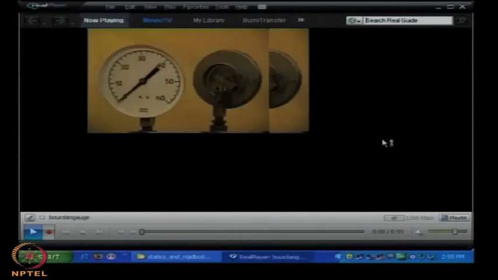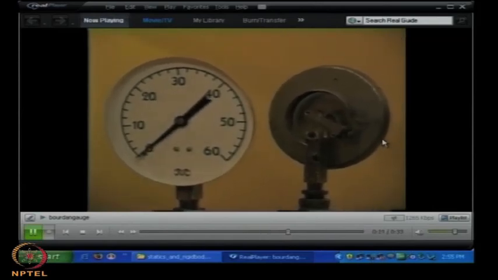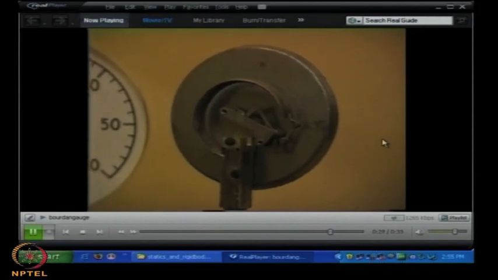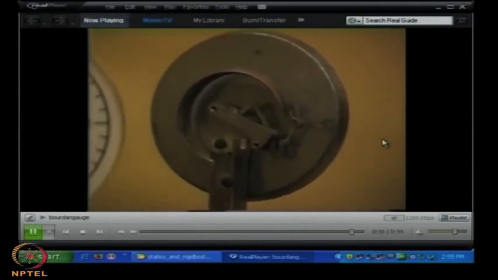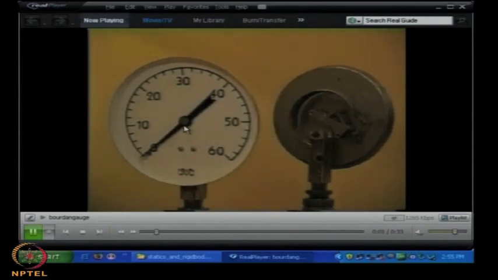The example that we will be seeing here is known as a Bourdon gauge. If you look at this one, we will see the example once more, but you can see that it has a tube, and the tube is connected to a mechanical arrangement. One end of the tube is fixed and the tube is of, say, elliptical cross section; it is a deformable tube. When fluid enters the tube, what happens? The tube gets deformed and the section of the tube tends to get more circular as compared to the elliptical one.